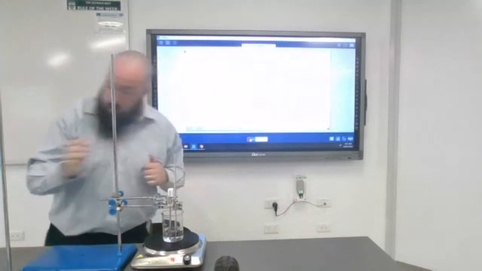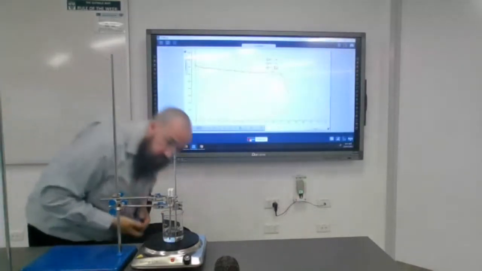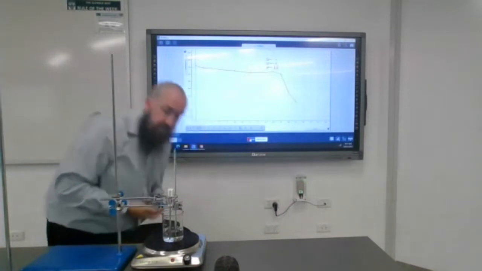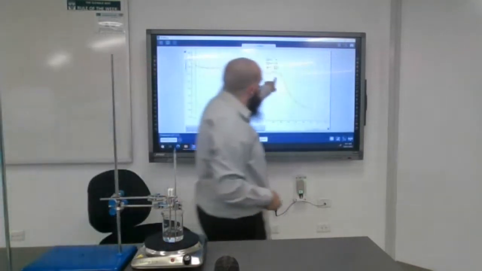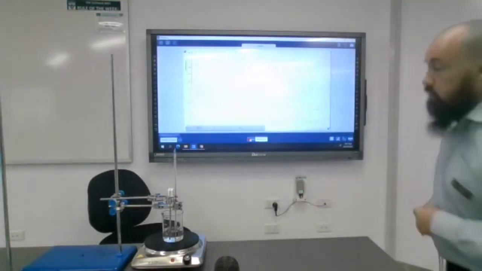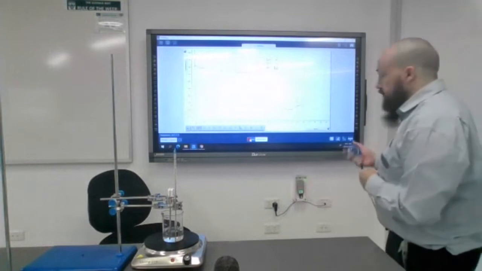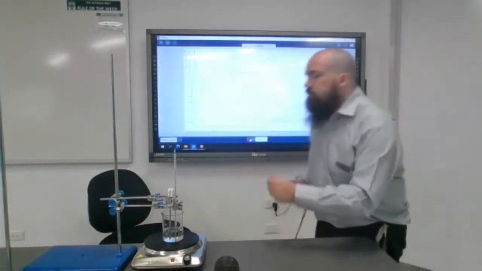That's on, that's in, that's started. And I'll just read off the temperature every 15 seconds. It started at about 25 degrees though. We can see there's a big drop here as it initially went into the water. You can just barely see it there. 15 seconds, that is reading at about 25.